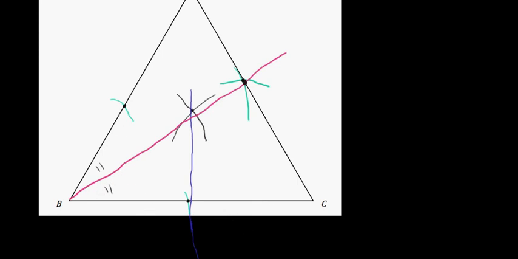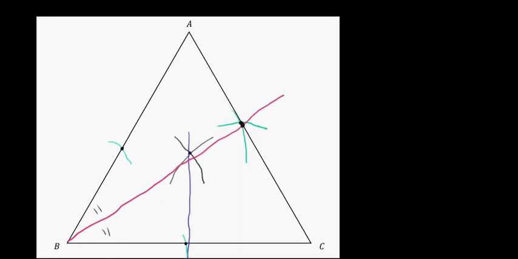Now the next thing you're going to do is look at where these two lines intersect. By the way, your perpendicular bisector here would really need to have gone all the way up to here, because this is your line AD. Okay, so next thing you're going to do is look at this point here. This point here is where the bisector of this line meets the blue line. So this is where you're going to draw your circle from.